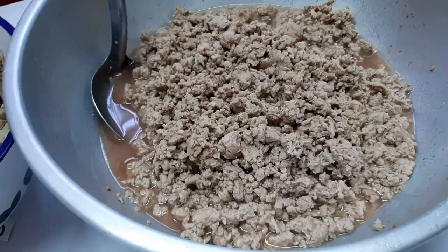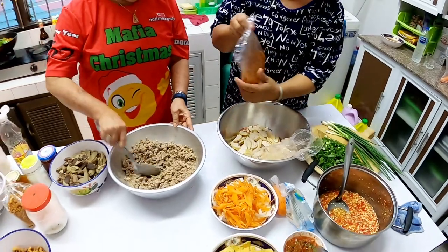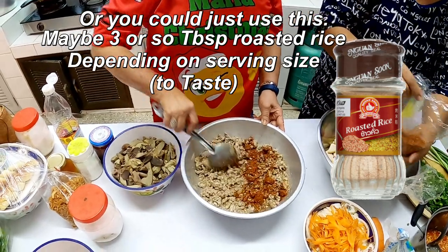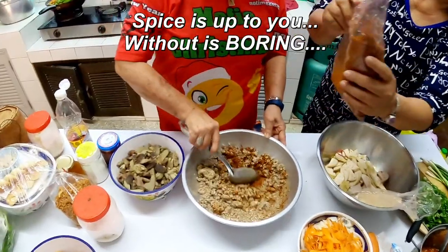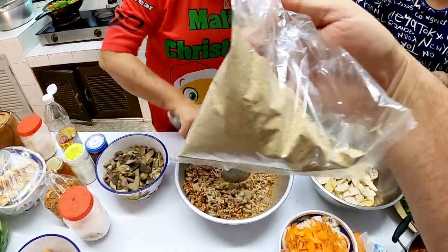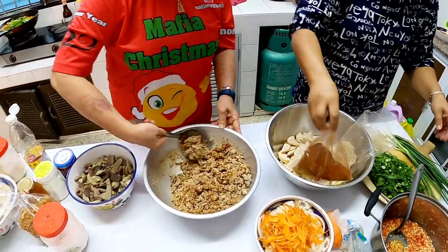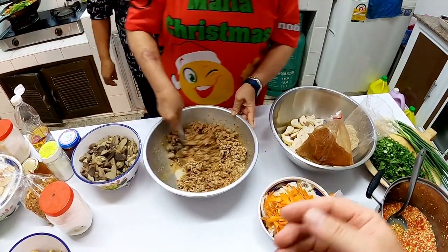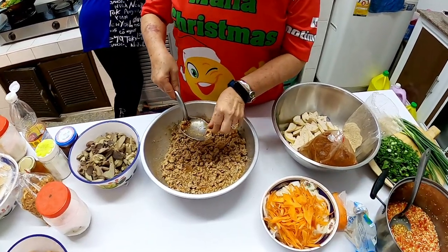Okay, we've got minced duck, and what that is, they heat up rice and then they grind it in the grinder, and you guys know that's Thai chili pepper. This is nothing but cooked rice in the blender, and that's Thai chili pepper. The larb is pretty basic, so you can use this same recipe with either fish, chicken, pork, duck, whatever your favorite meat is.